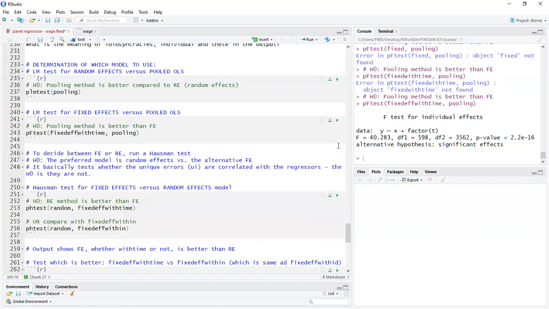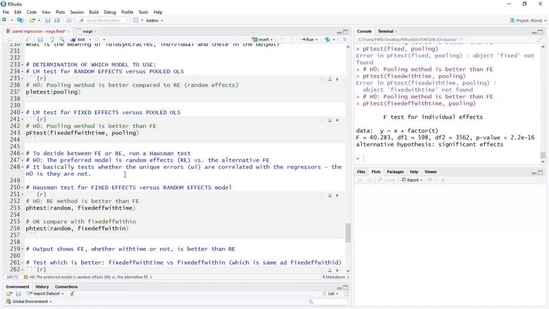And then last, guys, to decide between fixed effect or random effect, we use what we call the Hausman test. Dito sa Hausman test, ang null hypothesis natin is that random effects, si RE, is better than FE.